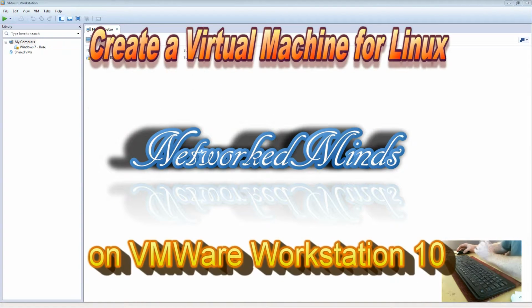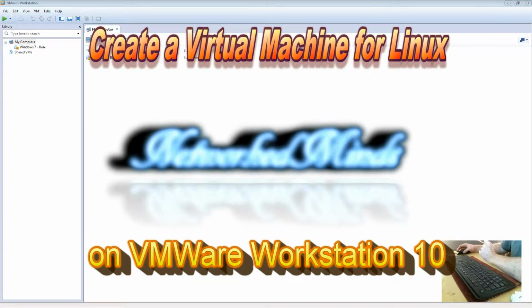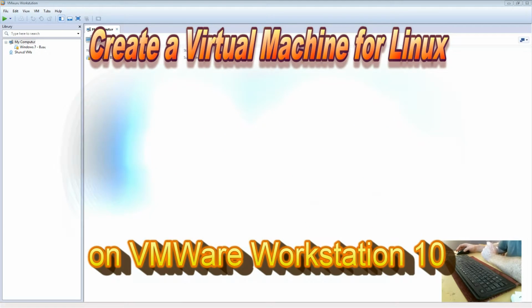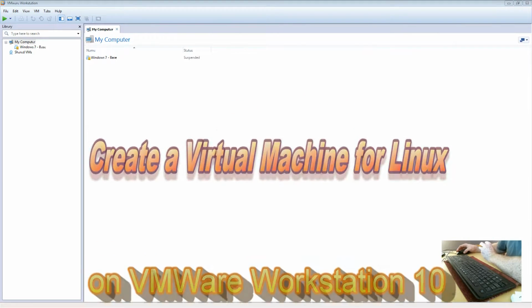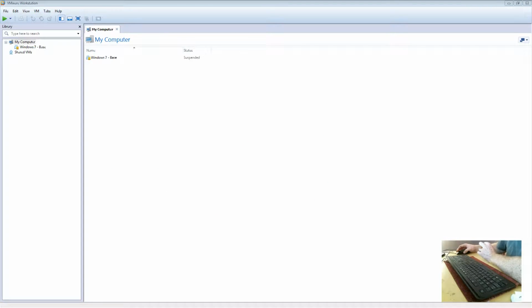Today I'm going to show you how to install a Linux distribution called Debian. It's one I've been using for probably 20 plus years, if that dates me. It's been my operating system of choice, or distribution of choice, from Linux, but I've played around with a lot of others. So let's go ahead and install it, and I'll show you how to install it on VMware Workstation 10.